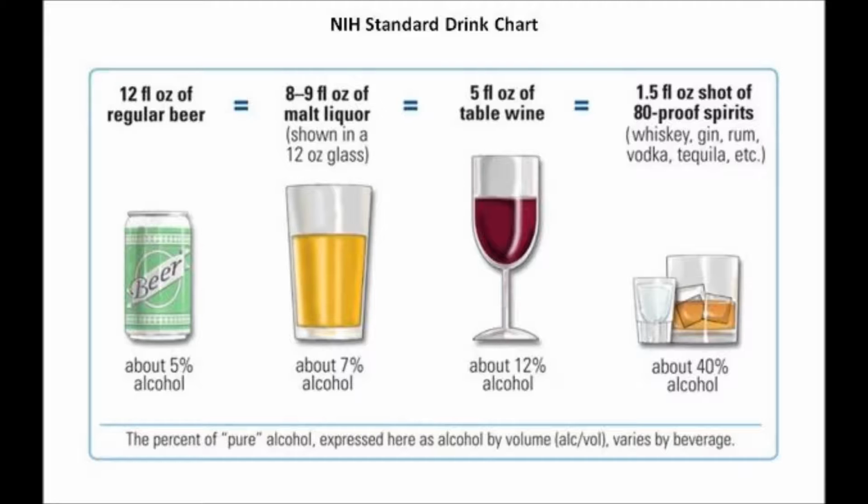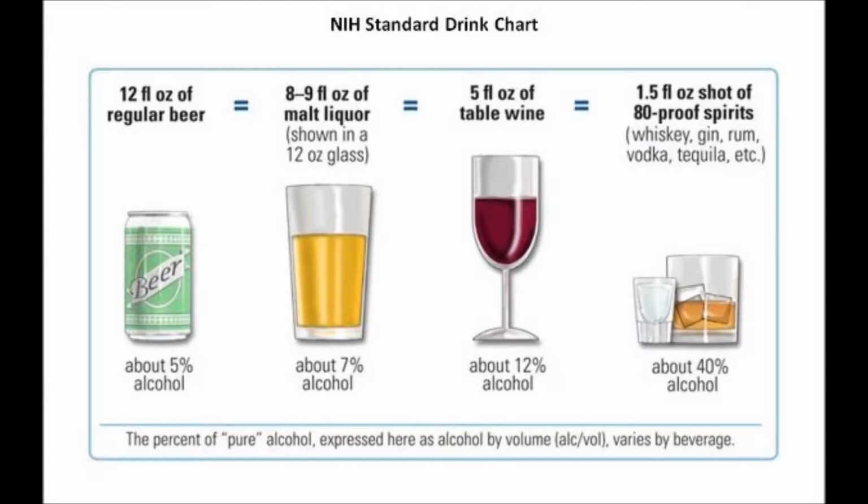Same thing with wine. Sometimes a follow-up question is useful there. Was it a full glass of wine, or half a glass of wine? Generally half a glass is going to be about 5 ounces, versus a full glass closer to 10 ounces, so following up with another question or two may help you determine whether it was 1 standard drink or 2. And with liquor, you would want to inquire about mixed drinks. You'd ask them, how many shots do you think were in that mixed drink that you had? That'll give you an idea of how many standard drinks were in it.